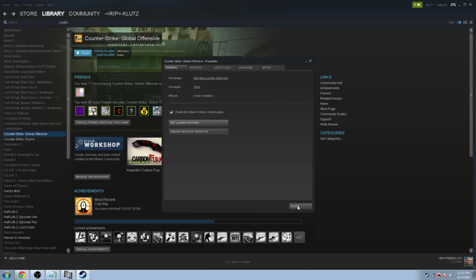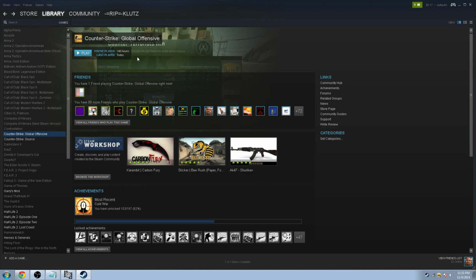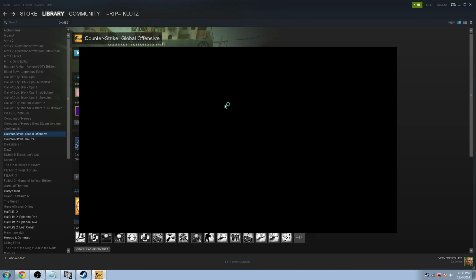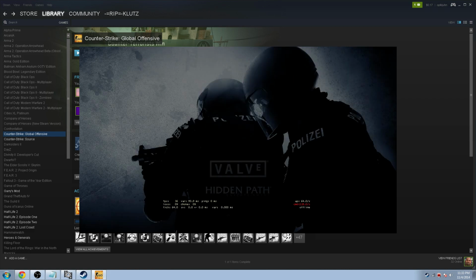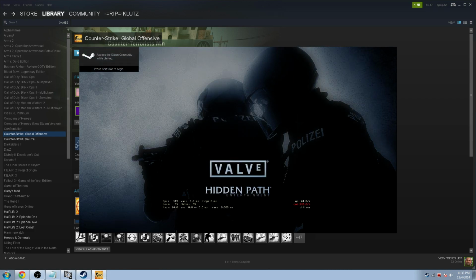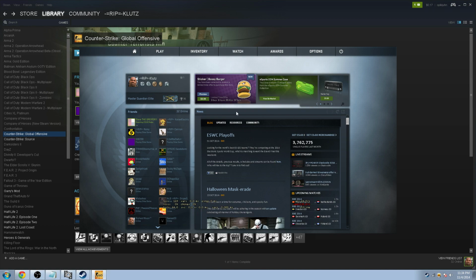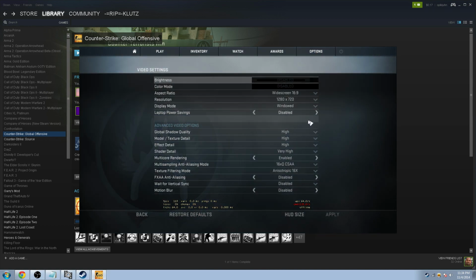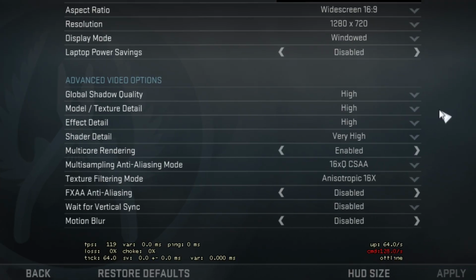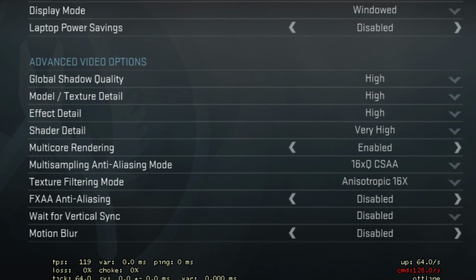Next, close all of this and launch your game. It should open in a small window in the center of your screen. Depending on your screen resolution, it may be in a slightly different spot though. The first thing you do once you get into CSGO is go to your options, video settings, and you can pretty much copy these. I intentionally don't turn on the bottom 3 settings because they're simply not needed for what we're doing.